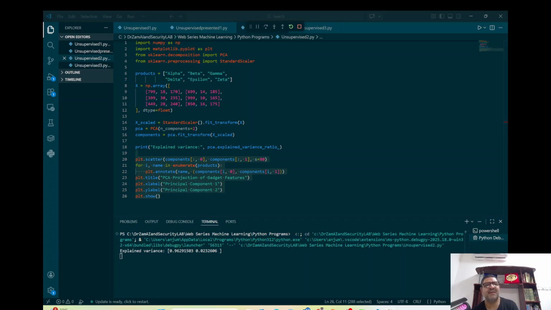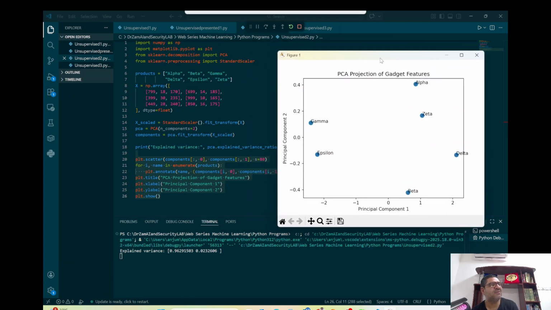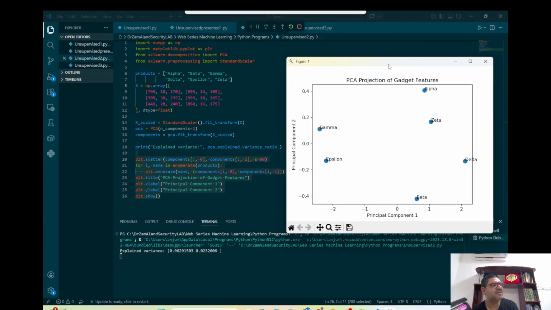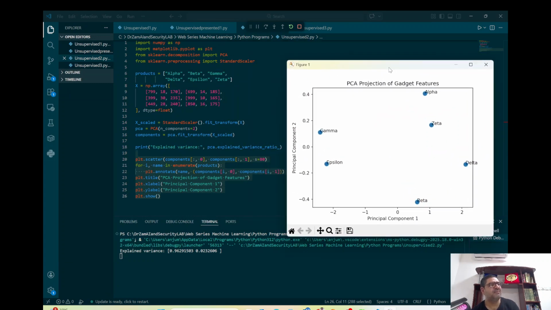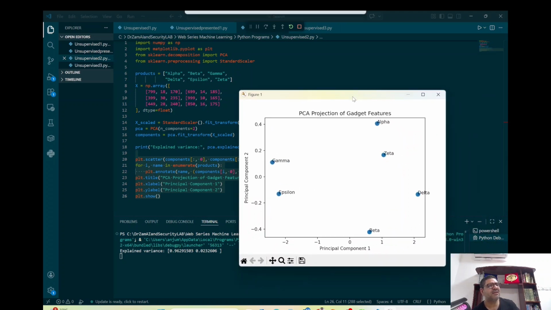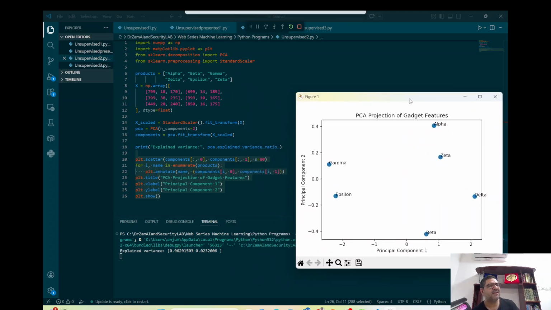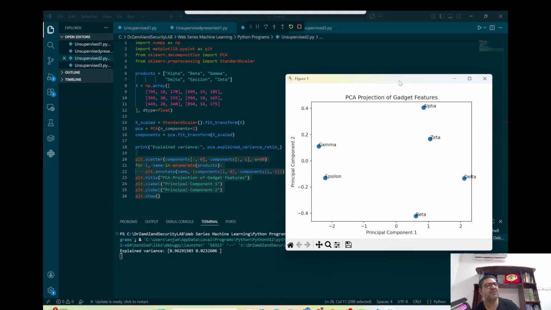Now it is very important to understand what this explained variance is. It is reducing these values first of all to 2D. From 3D it is getting reduced to 2D, reducing it to two components only.